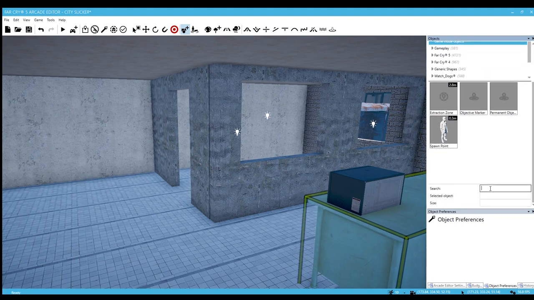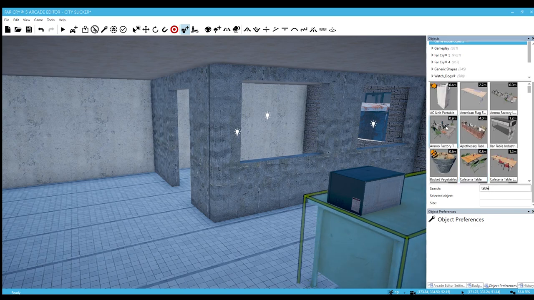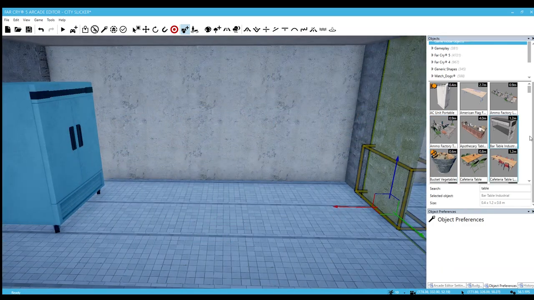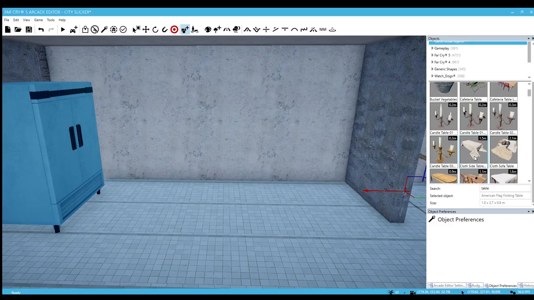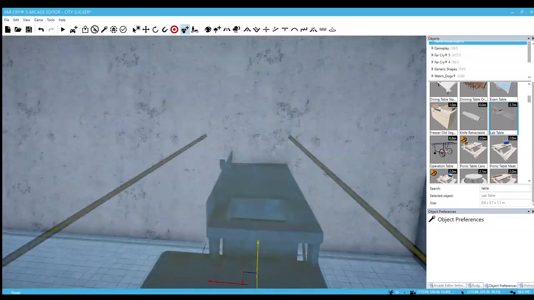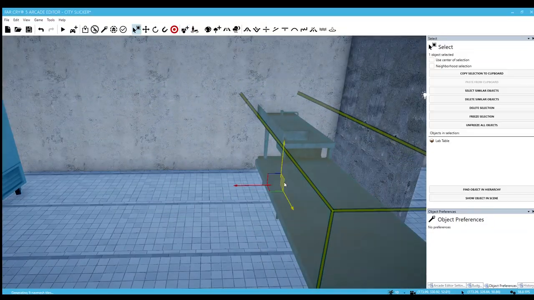What else can we type in? Table, I guess. Table. No. Bar table, no. I need like a kitchen table. Just a place to put things. Ooh. No, we already have a sink. Nah, let's put another one.